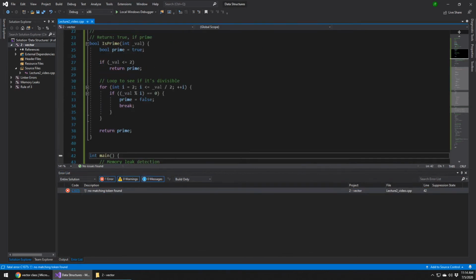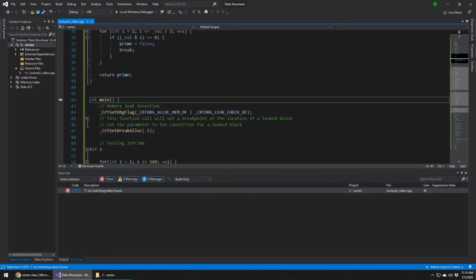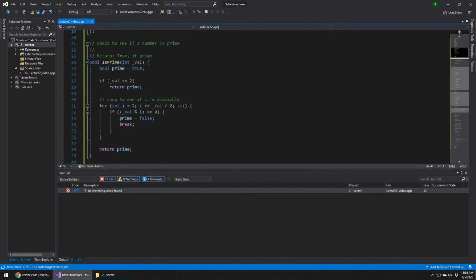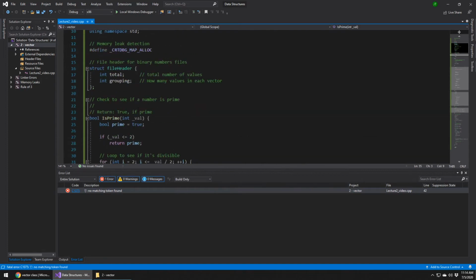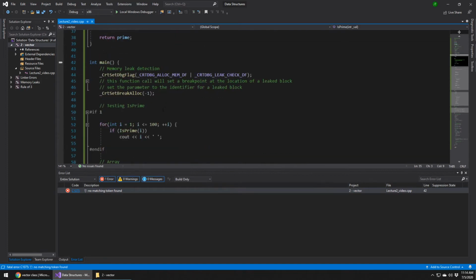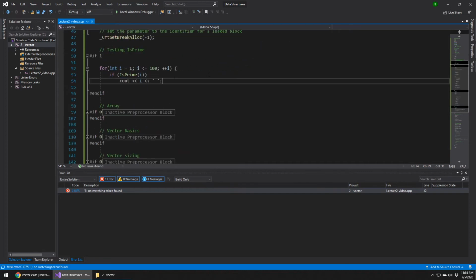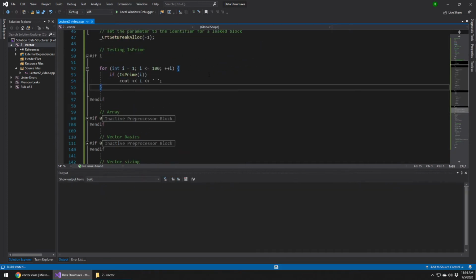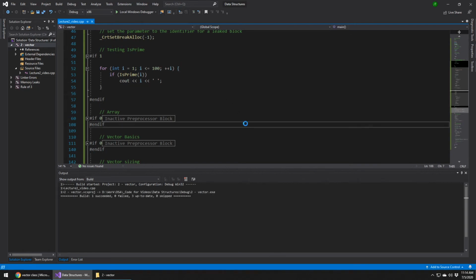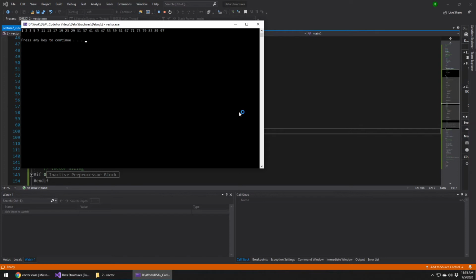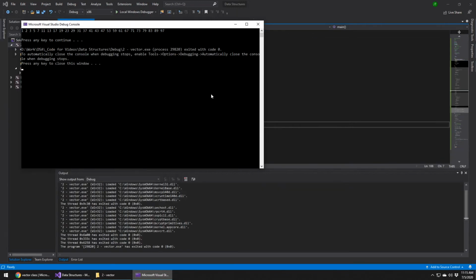Okay, so we got a missing curly brace somewhere. Not there. Where is my missing curly brace at? Good question. Oh, it's at the end of this guy. All right, so run this. That looks like all of the prime numbers from 1 to 100 to me. So I think we're good there, right? Always trying to do small tests when you can to make sure that your code is working properly.